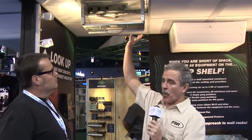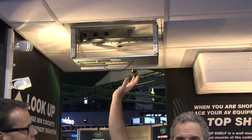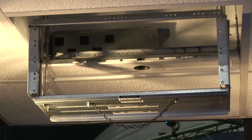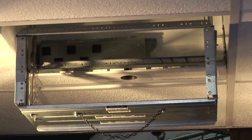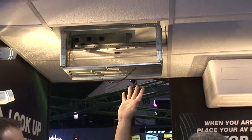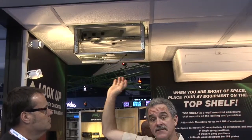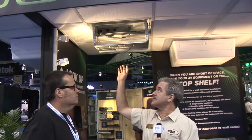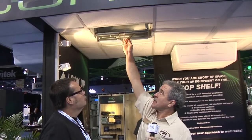This is the CB series — CB standing for ceiling box. This is the CB224, which is a two-foot by two-foot box that gives you four full rack spaces. Normally this box would be covered with a ceiling tile cover above you. That gets trimmed down so when it's not in the down position, it looks like just another ceiling tile or maybe an air vent. When you want to pull it down, a couple of security screws swing it down and give you full access. There's a lever, and this is a gas-assisted lift, so you can put power amplifiers, control equipment, or whatever products you need. When you're finished with it, it simply releases and goes back up into the ceiling.